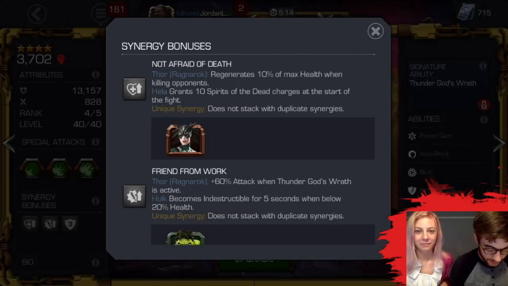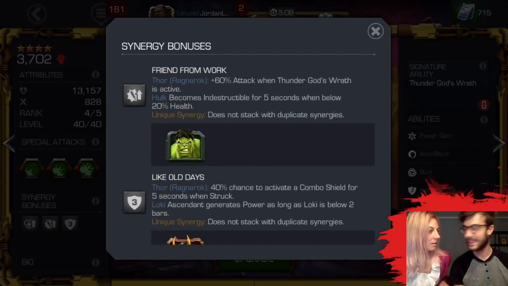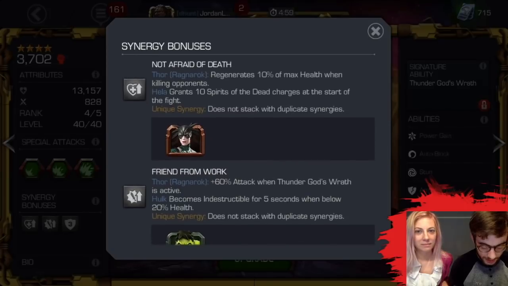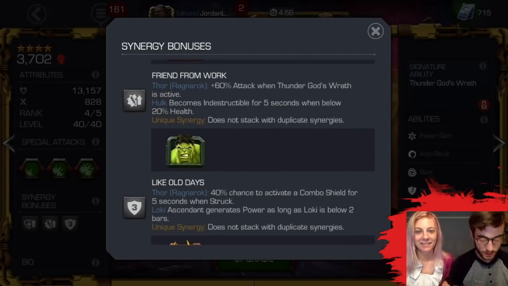Hela grants 10 spirits of the dead charges at the start of the fight. I don't really know how them spirits still work, but there was no word about him in Thor's abilities. Yeah, that bonus applies to Hela. Alright, so friend from work, just like in the movie.